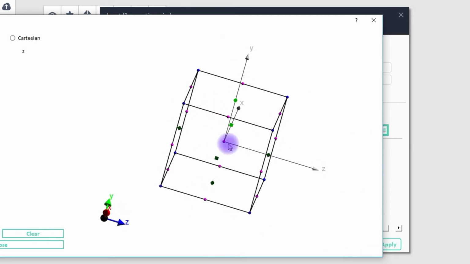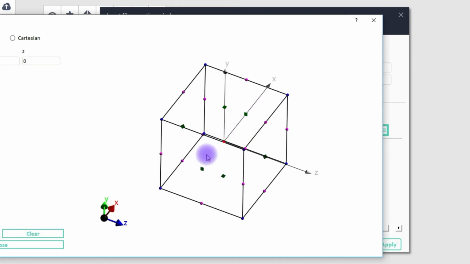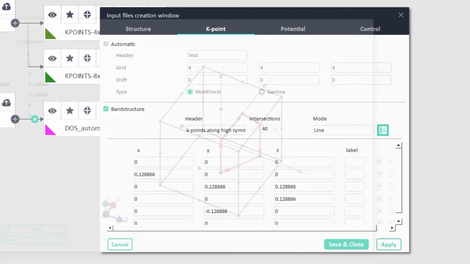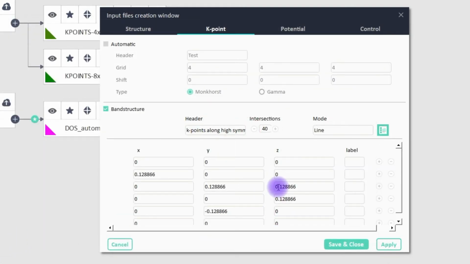In the Brillouin zone, I can select whatever points I want to select. This is my K path. I can choose what type of coordinates I want. I can just say export. All the points are exported, and then I can choose the name.